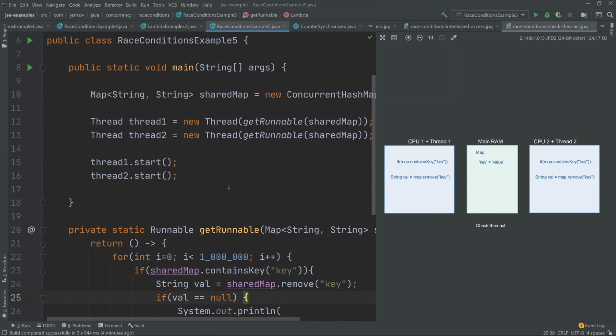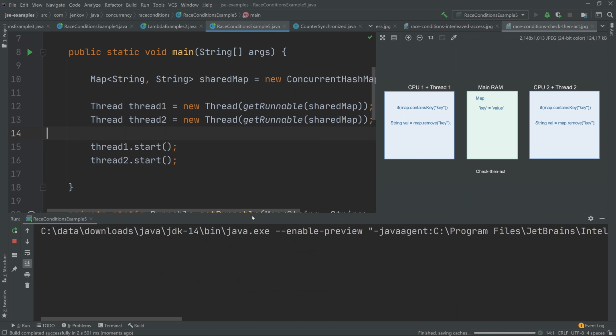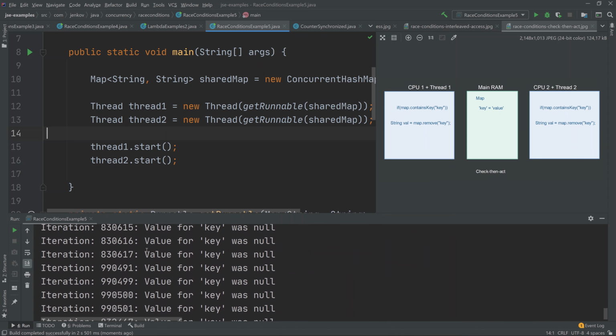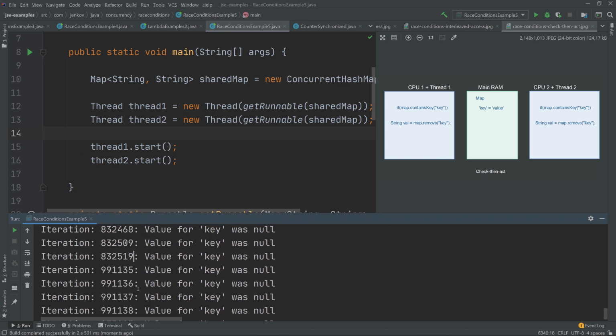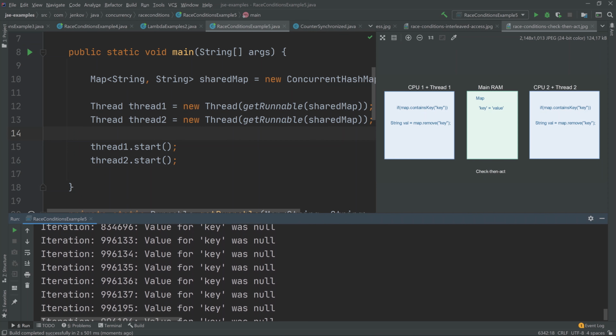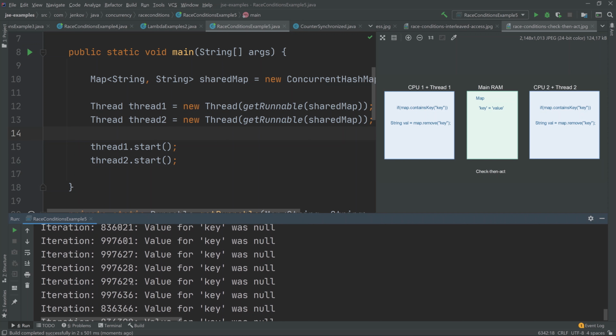Now let's try to run this example and see what we get out. And as you can see, we do get quite a few iterations where the value is null. It's not every iteration, you can see. Sometimes there's a bit of a gap between the threads as well. But sometimes it happens quite a lot, as you can see, but it is not consistent. It is not every single time that the value is null. You can see here, it jumps from 29 to 36 before it reaches this situation again, this thread.